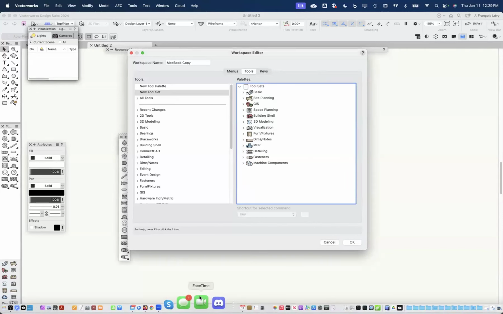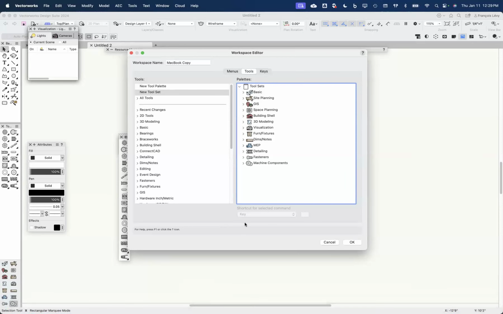Oops, something in the chat. Hold on. So Steve wants to know, I don't know if you guys can see my chat, maybe you can, Steve wants to know if we want to revert to the icons for previous versions of Vectorworks. Yeah, but you'd need to figure out a way to extract those icons.